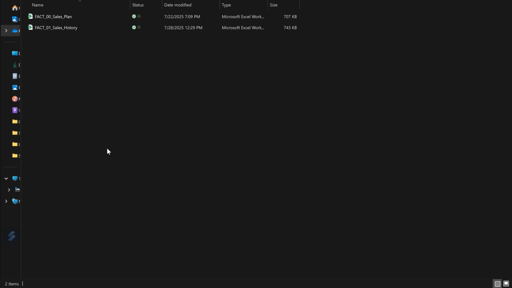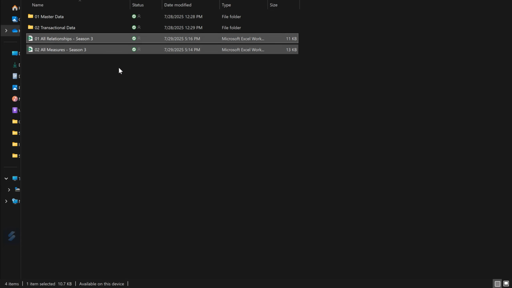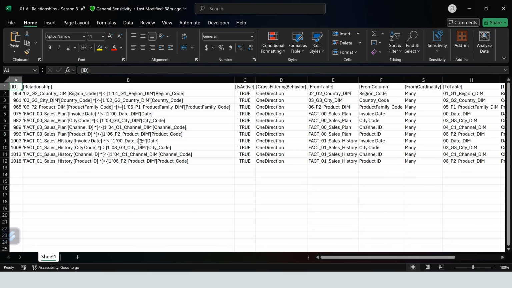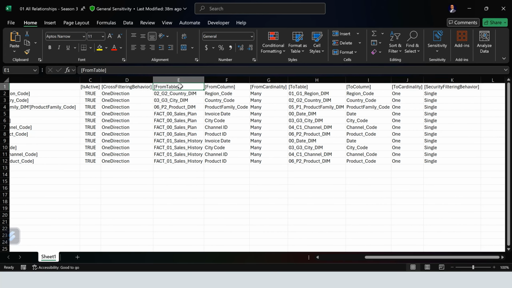And now I'm going to go back and show you this file, which says all relationships. This file is very interesting. It's basically a download of a DAX query, which has been run on the DAX query editor once the semantic model was ready. So some important items that we should look at, especially the columns. The columns will tell you the relationship keys, one to many, but that's not important. What you need to see is the from table, which is coming from column E, and the from column. So that is the from table and from column.